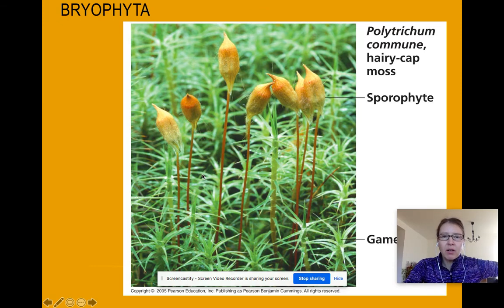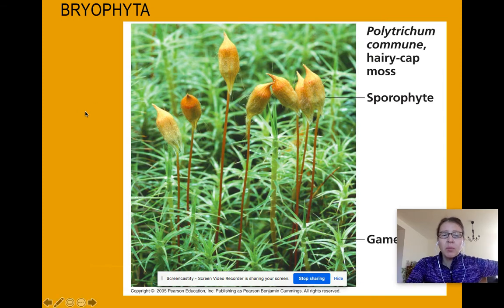And Bryophytes are special in the fact that they don't have a true root system. They have these little things called rhizoids. They don't have any vascular tissue, so they don't have all that xylem and phloem that the other plants have. They're restricted to pretty moist environments because of that, because the way they transfer water around is through osmosis. So they don't grow to be that big. And lastly, when they make their embryos to go out to the world, those are spores rather than seeds, like we see in some of the larger plants like Angiospermophytes and Coniferophyta.